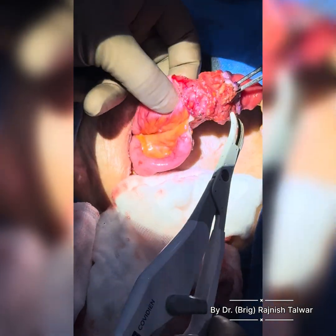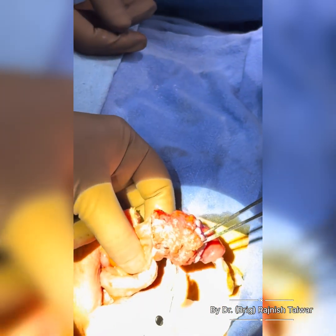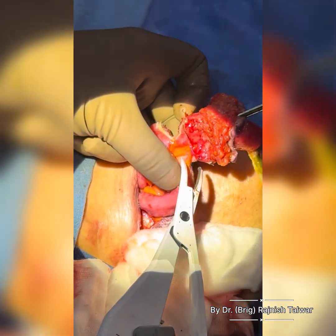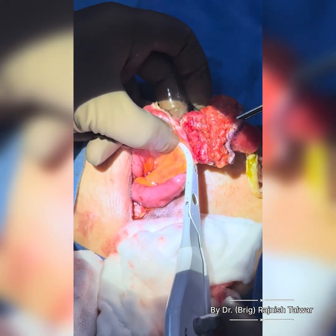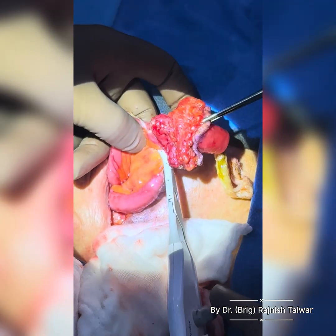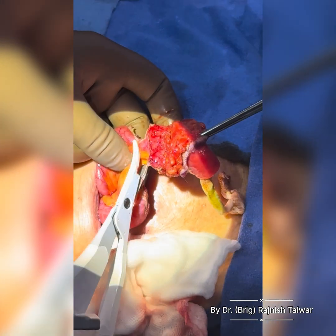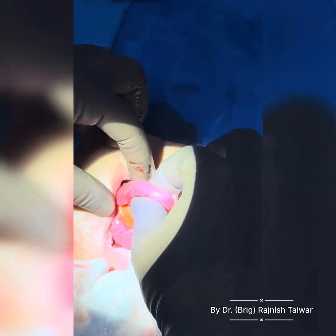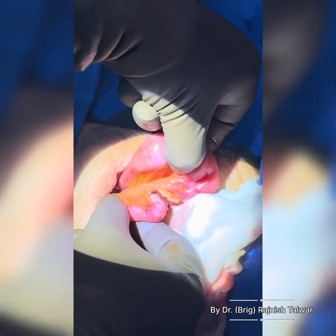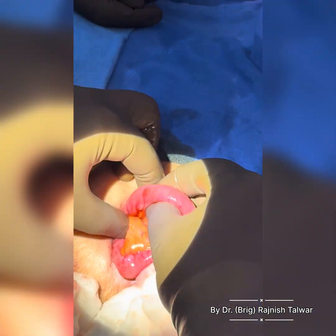I'll divide this side similarly, and the mesentery also with the same manner. For the mesentery it's better to take two bites — that's the advantage of the LigaSure or Harmonic, that the device doesn't divide the vessels; you take a decision when to divide. We'll get this out a little bit more on both sides, and then use a stapler to fire and join these two ends.